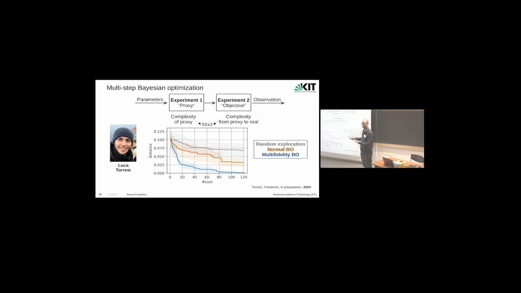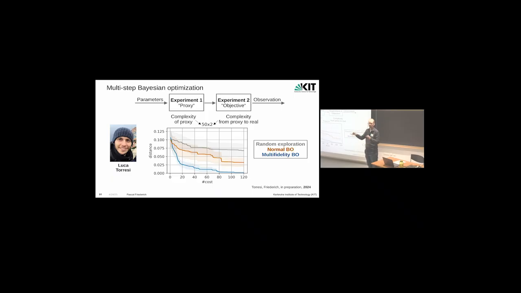We can make certain assumptions and say, like, I don't know, a DFT calculation has cost 1 and an experiment has cost 10 because it's more complex. And so we are not measuring the number of iterations we do anymore, but the total cost. And on the y-axis here, you see the distance to the global optimum. Let's assume we have a pool of 1,000 molecules. We know in this fake scenario the HOMO levels of all these molecules, so we know the outcome of all the experiments, and we also know the DFT HOMO levels of all these.